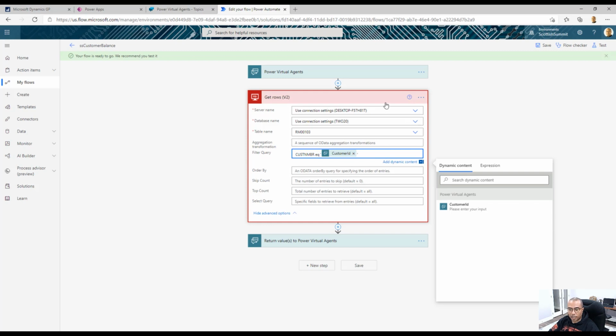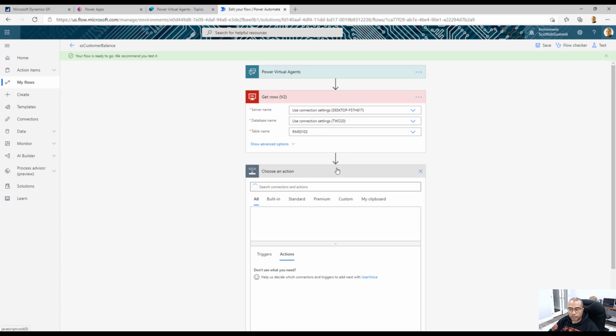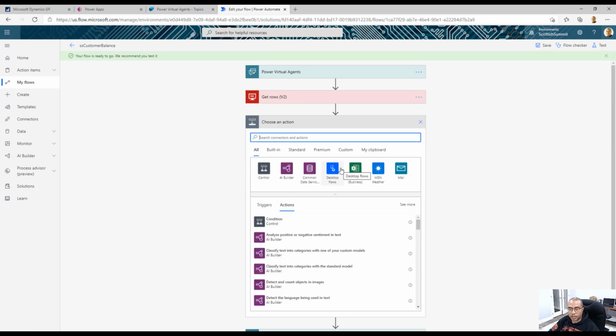Now that might have a couple results to contend with. Either we find the customer number or not. In any case, what we want to do then is add an action to get first, because the result set from this action is returned as a table, we need to return just the first row that matches that criteria, customer number equals customer ID.